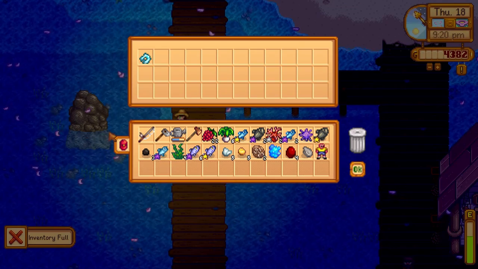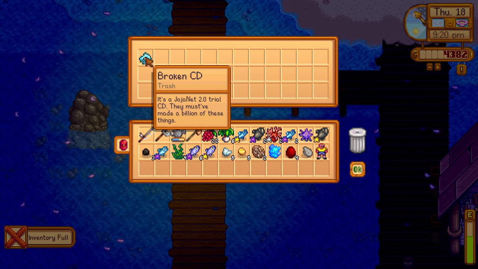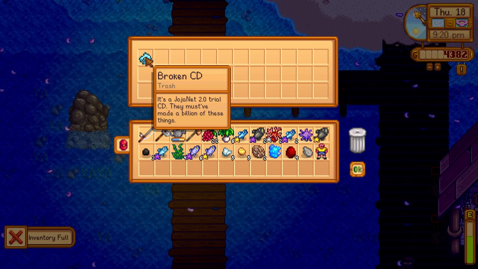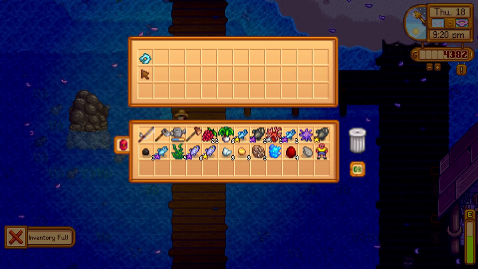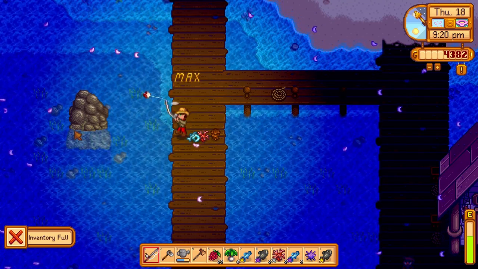Got a broken CD. So that is a future refined quartz, which is pretty nice, actually. I think I can throw it down for now. Either that or we throw down this oyster. I can throw this down. We can get this later.